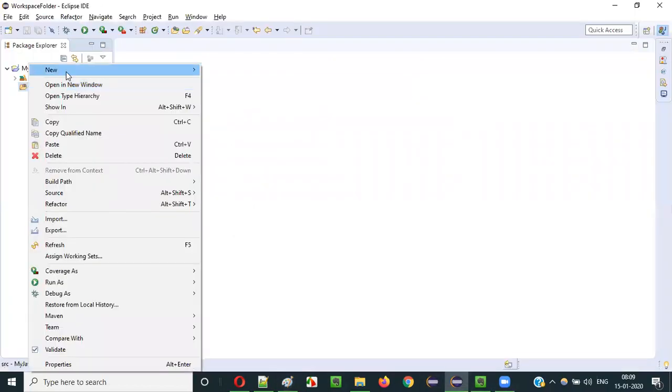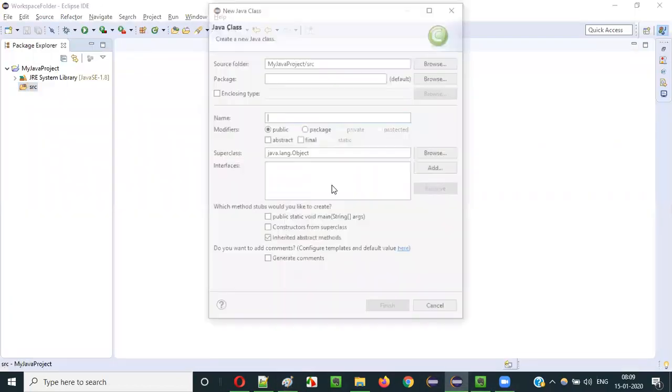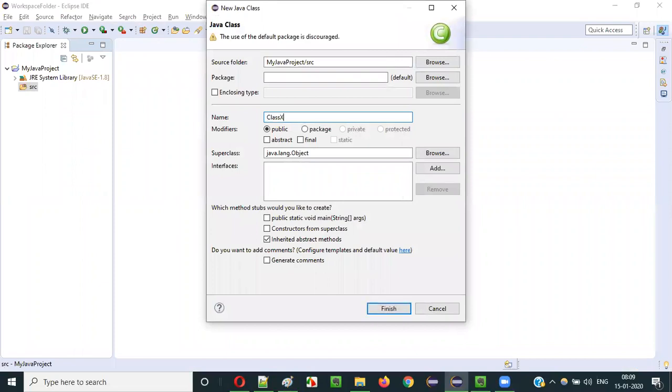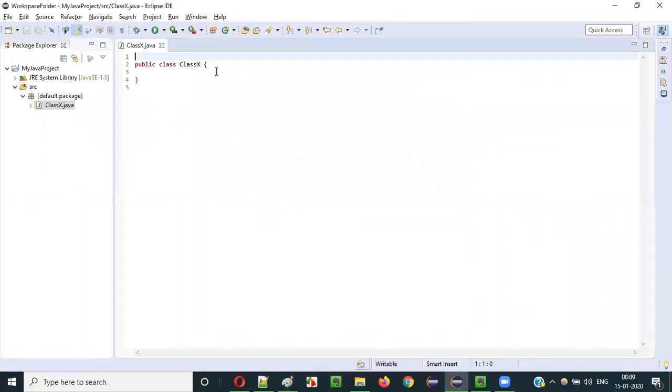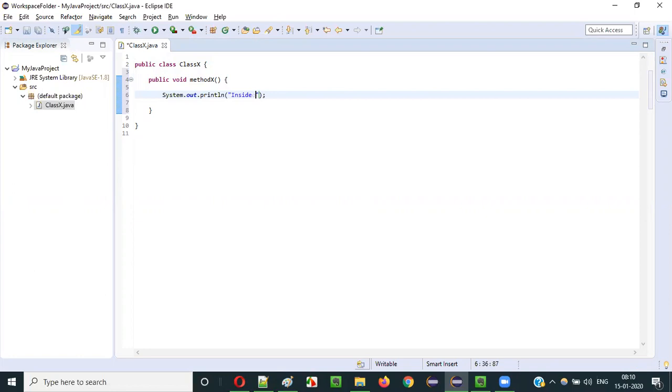For that, let me create a new class. I'll call this class as class X. Finish. Inside this class, I'll create a sample method saying public void method X. I'll write a sample print statement saying system.out.println inside method X of class X, like this. Okay, fine.